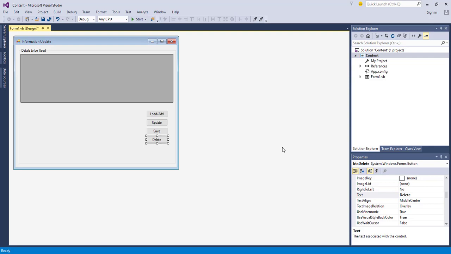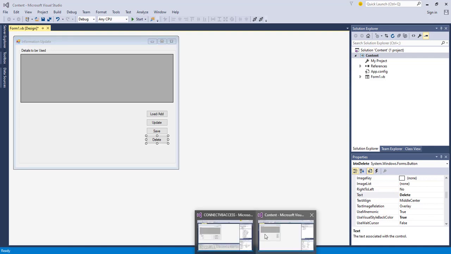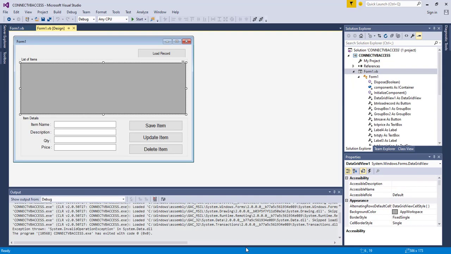The next content that we want is to be able to put the items that we want. So like I said, we're going to be working with this as our baseline, but we need to change a few items. We've got an item name, we've got a description, we've got a quantity, we've got a price.